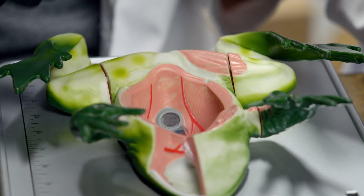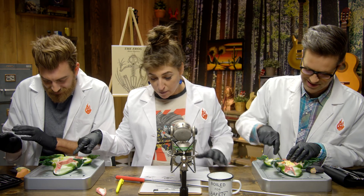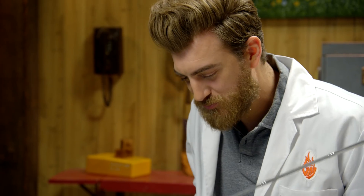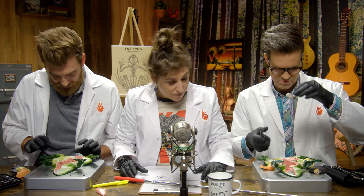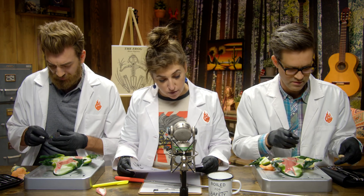I got everything — I just took it all out. Now the hard part is putting it back and then breathing life into it. Once you took everything out we can see those are the kidneys. That's all the vasculature. This is a stomach — the bladder's at the bottom. It looks stomachy, it looks like it could be a human stomach. Well, it's a chordate. The bladder is down by the cloaca — it serves as the receptacle for liquid waste before it is passed through the cloaca.